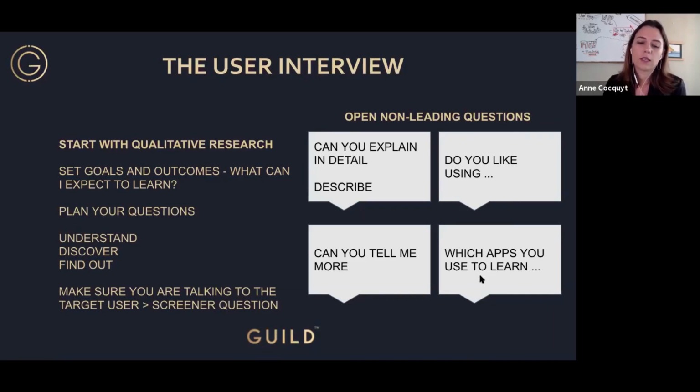Because what you're leading is that they have a problem listening to their headphones, and the user might not even be aware of that problem, or it might not be an issue for them. And now you push them into the direction to think about that problem rather than letting them explain what their biggest problem is when they're listening to music. And you will not talk a lot in this user interview at all. You will be the one who's listening 80-90% of the time and writing down.